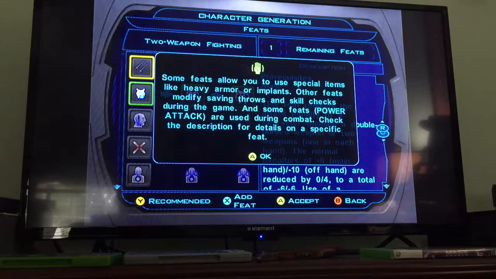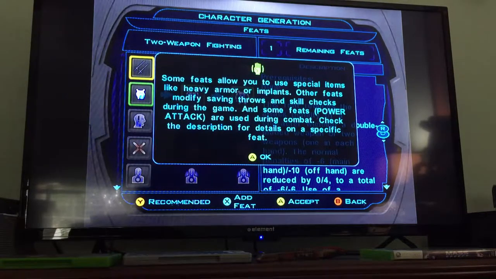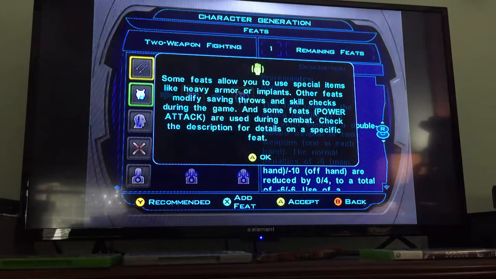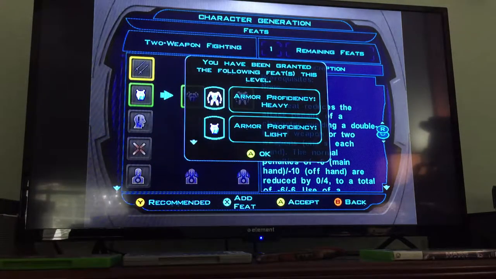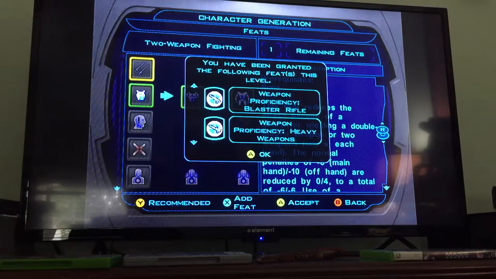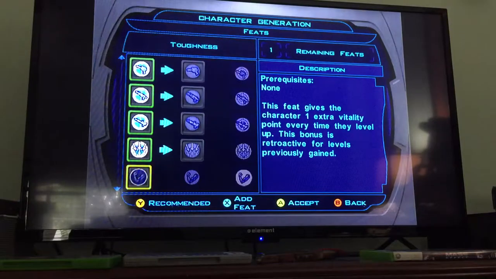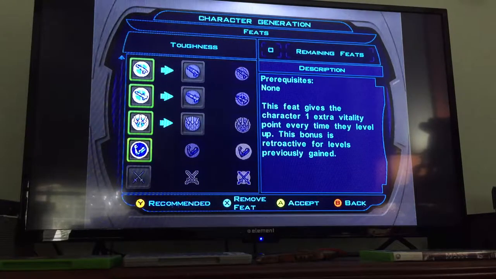Special abilities, feats and implants, heavy armor, or any other kinds of feats are going to help you during the game. Some of these feats are attack power, as I've always said, for melee using swords or for blaster techniques. So these armors are what's recommended for me at this level. So now I'll just go with toughness.